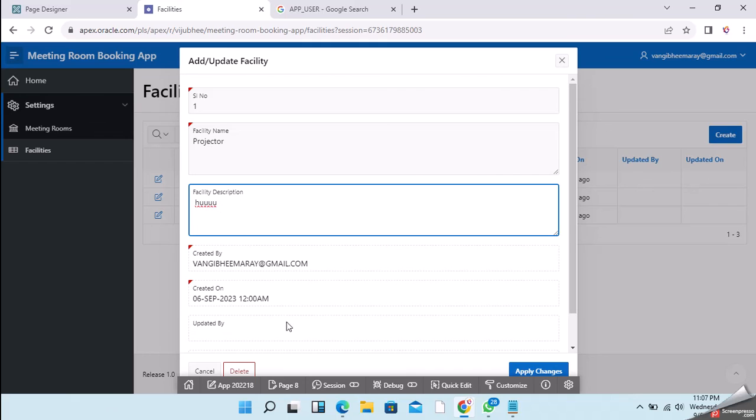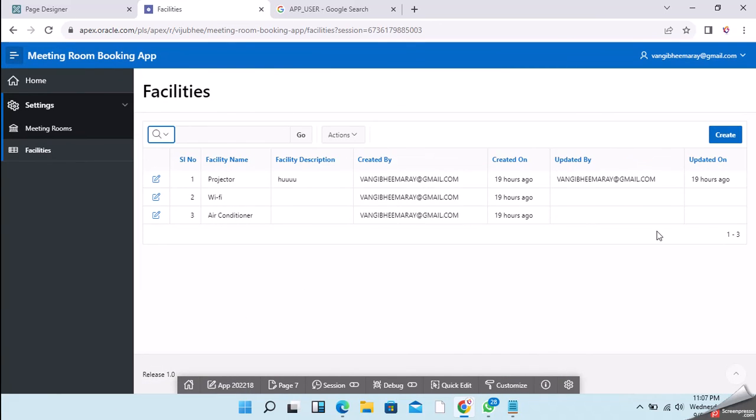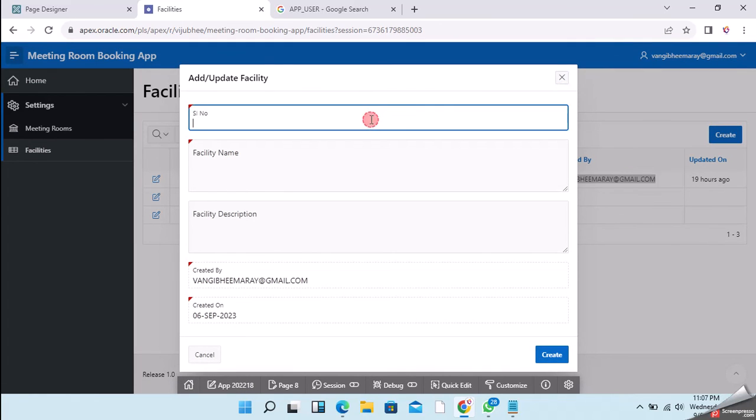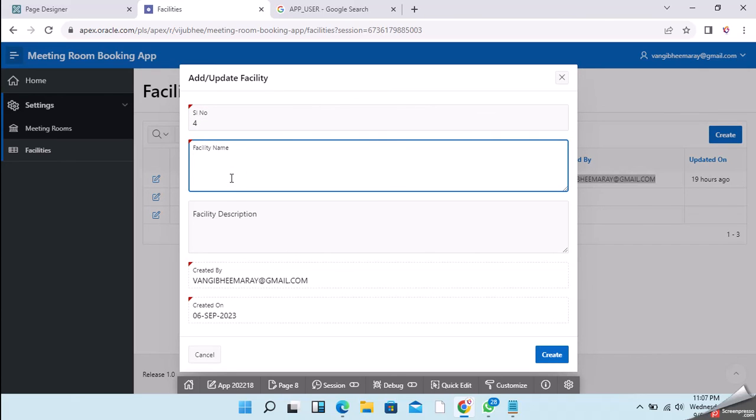I make some changes, then I will click the apply changes button. Yes, now it is capturing. So now we need to test one more scenario. During update it is working fine. We need to check whether during add time also it is working correctly or not.